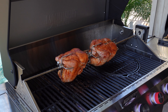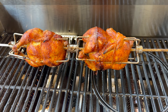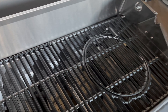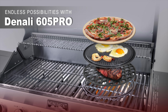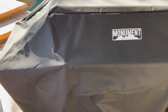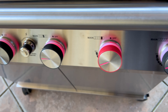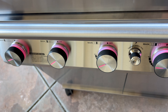We did a few cooks on this bad boy already. Let me tell you the features. It comes with the rotisserie kit, so we're going to be doing some rotisserie chickens — in fact it's one of the first things we did on there. There's a multifunctional grill grate where for an additional cost you can get a pizza stone, a cast iron insert, and a couple other items that fit in there real well. The grill grates are porcelain enameled cast iron, and it actually comes with a grill cover, which seems to always be an extra cost on these bad boys.